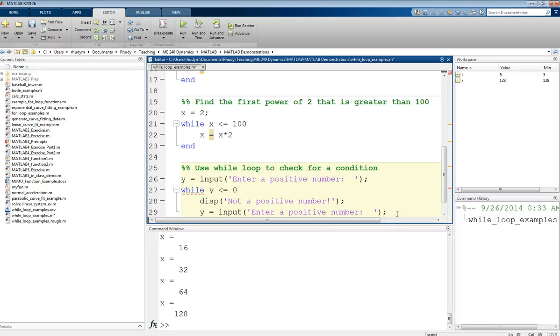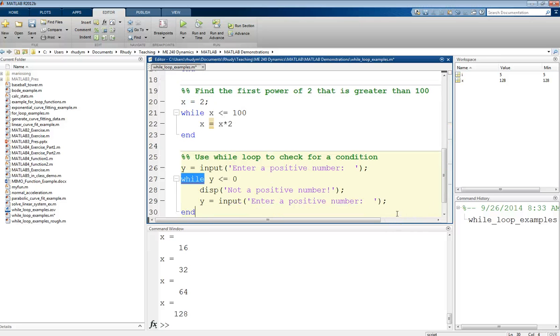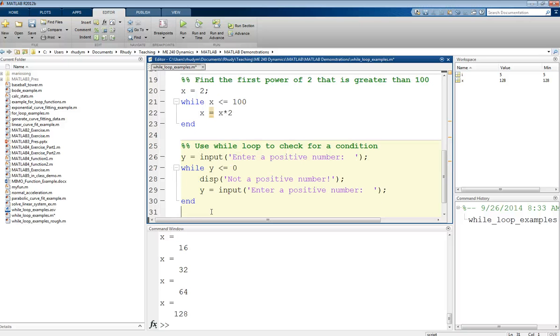So if we end this loop here, what will happen is if we don't enter a positive number, it'll come in the loop and it'll ask again. And if we don't enter a positive number, it's going to keep looping until you give it a positive number. It will not let you get through this with a negative or zero number. So then maybe we want to reward the user for getting it right and say that is a positive number. So this way we'll know when we actually have done it right.